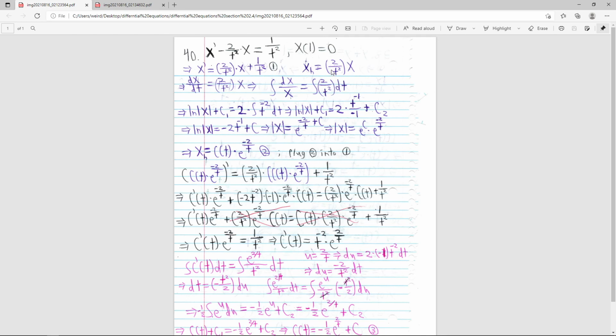We have to plug this into 1, the first equation. We do our derivative again, product rule. This time the derivative of negative 2 divided by t is negative 2 times t to the negative 2 power, because it's t to the negative 1. I'm doing it just to make sure it's clear when we do that product rule. So negative 2 times t to negative 2 power, because we drop it down when we take the derivative.